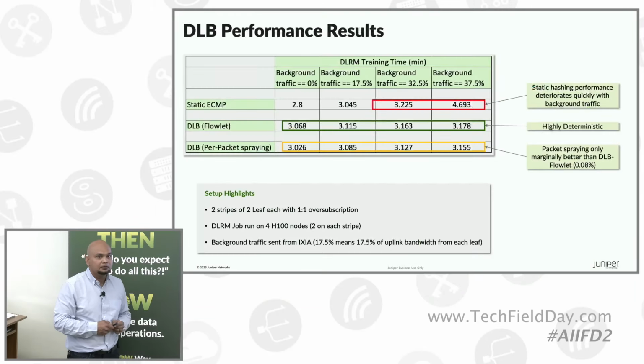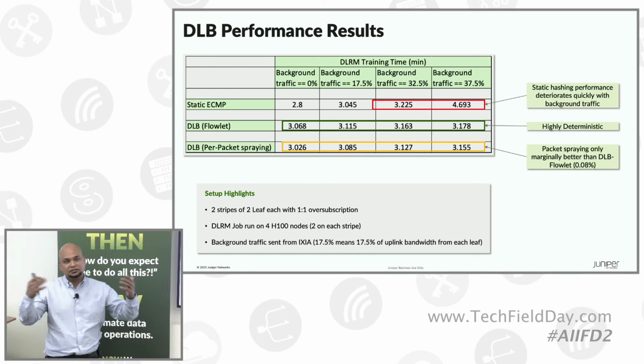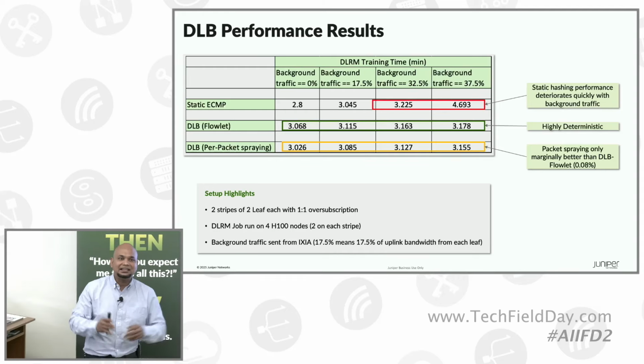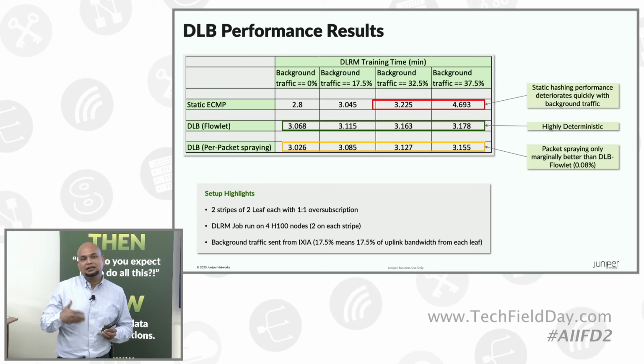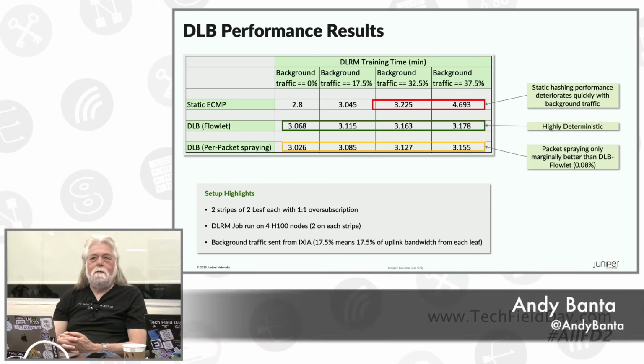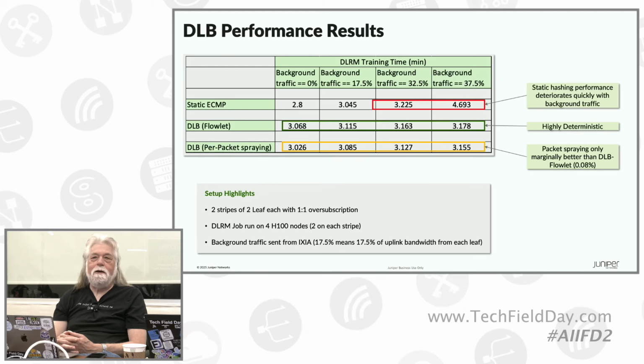What does ECMP stand for? Equal cost multipath. Because these are symmetric architectures in data centers, a routing protocol will build all the paths that are equal cost, and the leaf will pick one of them based on a load balancing scheme that you choose. Okay. And since we're right here, what is IXIA? IXIA is a traffic generator.